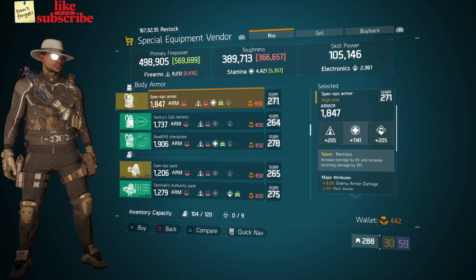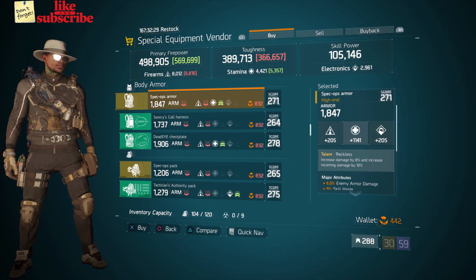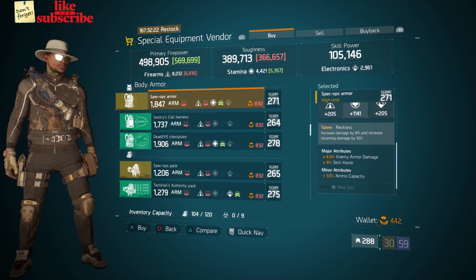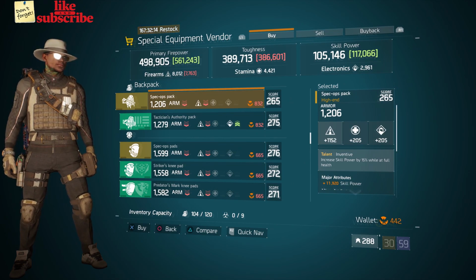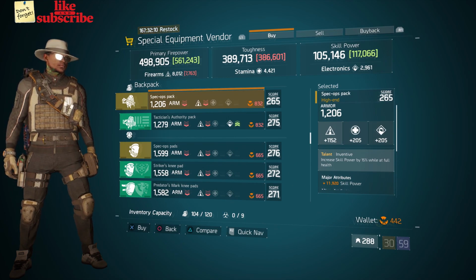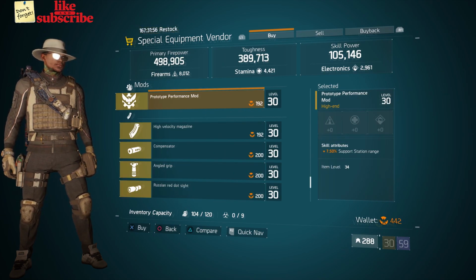Also here we got a Spec Ops armor with the talent Reckless on there. It has a gear score of 271. The armor is 1,847. Its roll for stamina 1,141. And the attributes this has are enemy armor damage, skill haste, and ammo capacity. Also here we got a Spec Ops pack with the talent Inventive on there. It has a gear score of 265. The armor is 1,206. Its roll for firearms 1,152. And the attributes this has are skill power and burn resistance. Also here we got a prototype performance mod with 7.50% support station range.